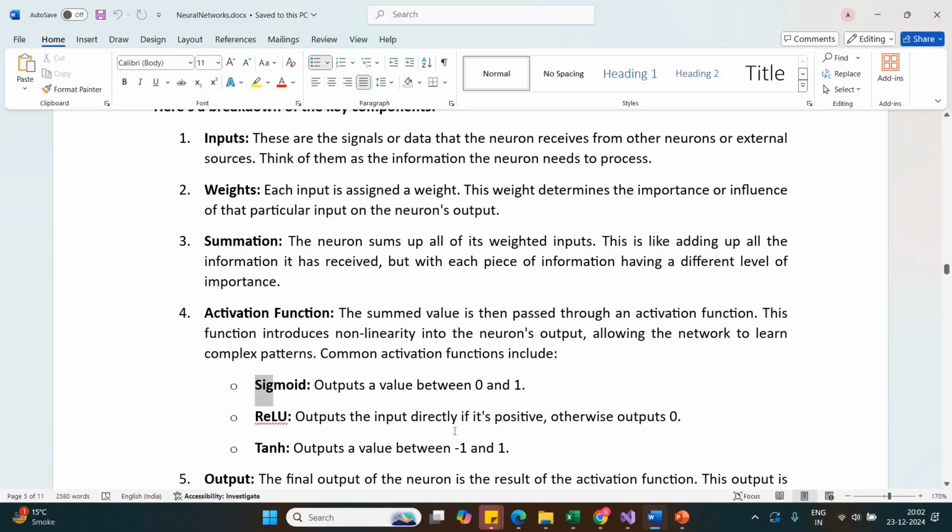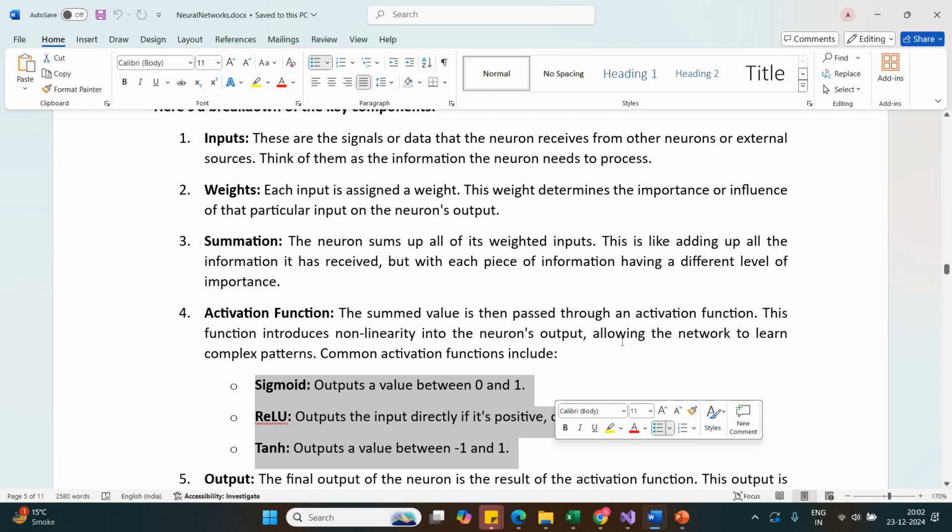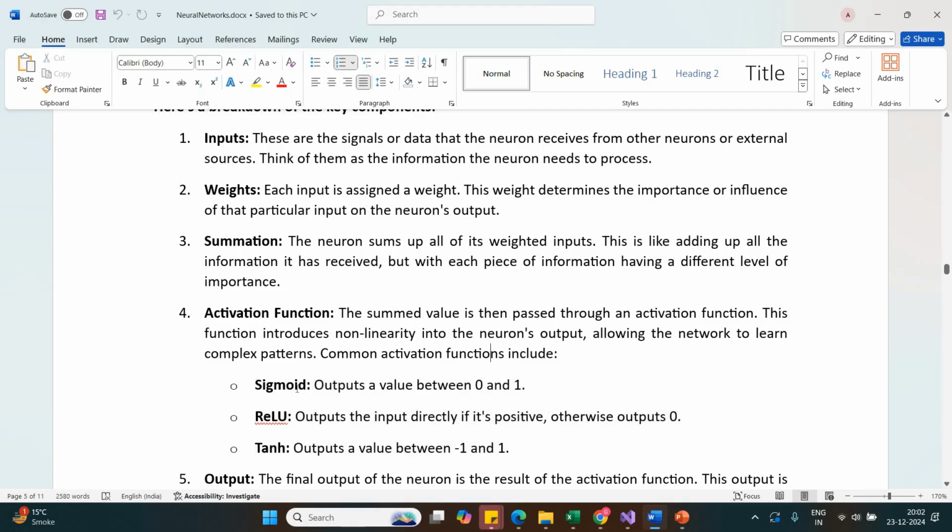So these are the three activation functions: Sigmoid, ReLU, Tanh. We are going to understand these in the coming videos. But as of now, you can just understand their names. These are the three functions we are going to see. If you have studied mathematics, or worked on higher mathematics, then these functions will be known to you.